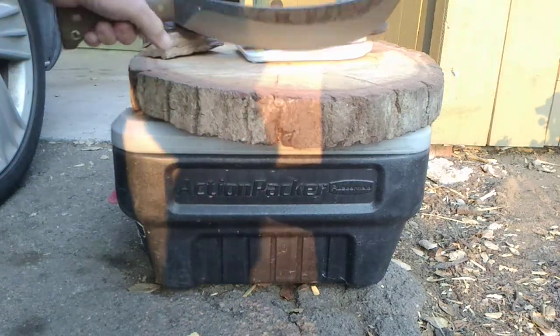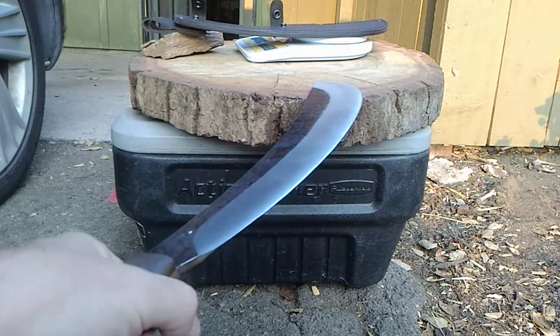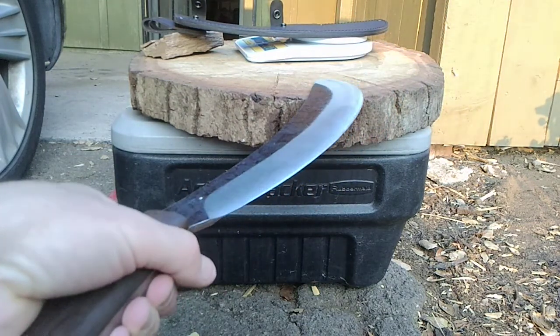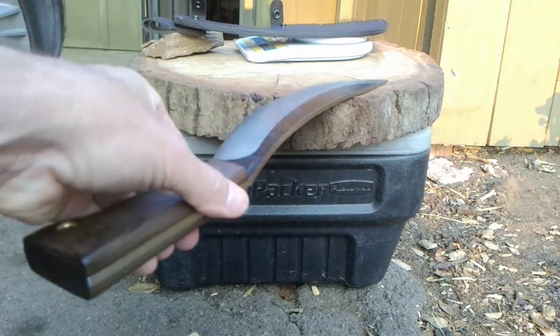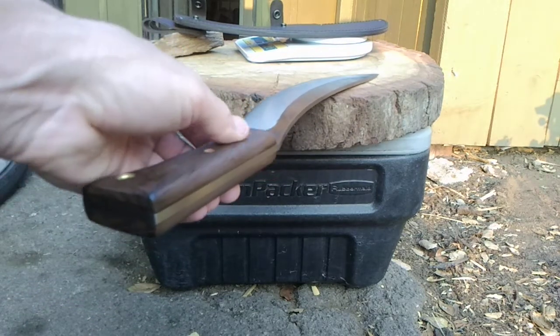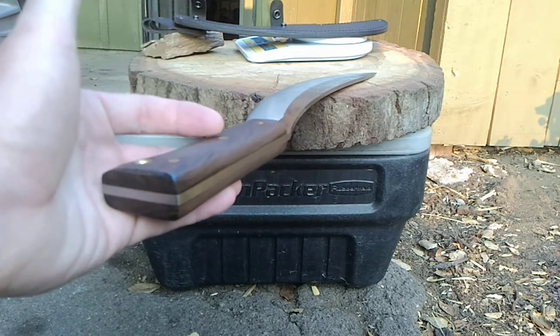Pluses and minuses about this knife. What I like about it is it comes out of the box very sharp. I also like this knife because it's very heavy duty. Has excellent chopping power. Its full tang construction is excellent and very strong.